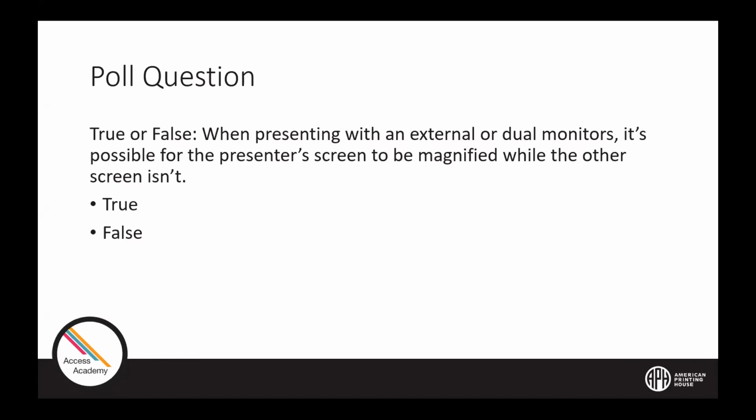And as Paul said, feel free to drop any questions you might have in the chat. While you were presenting, Ben, we did have a question come in about where ZoomText is on the computer. I've included some links on where you can purchase ZoomText, but I wanted to clarify with our audience that ZoomText is a software purchase. It's not native to your computer. Right. Ben, do you have anything to share about that?